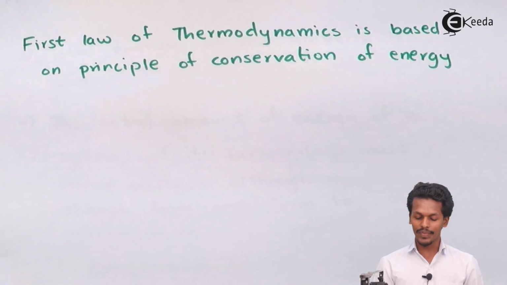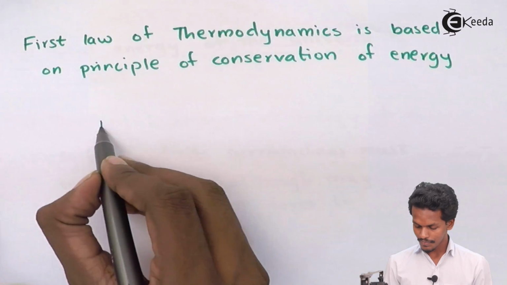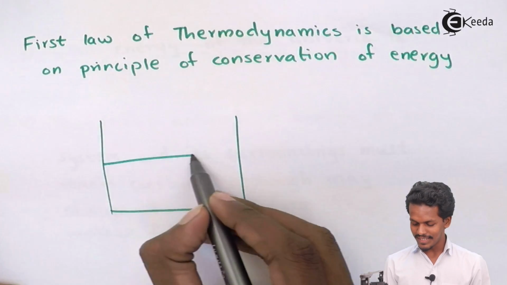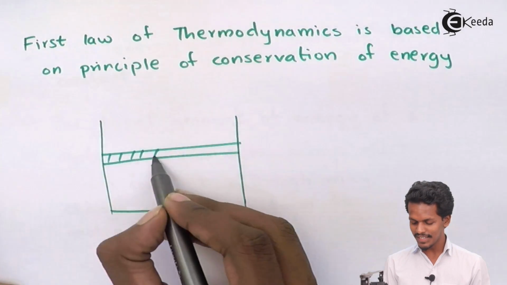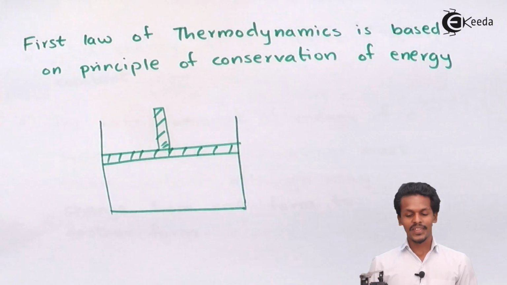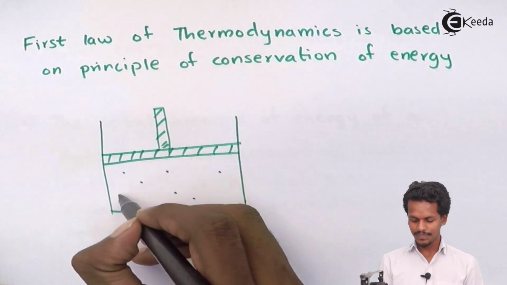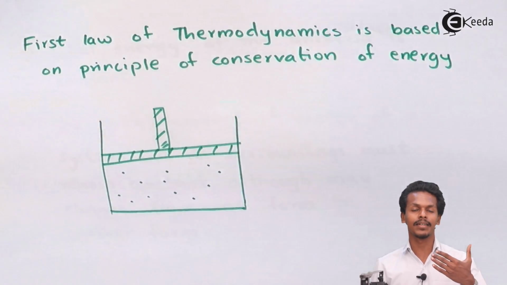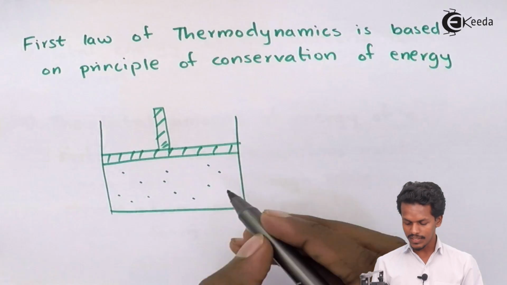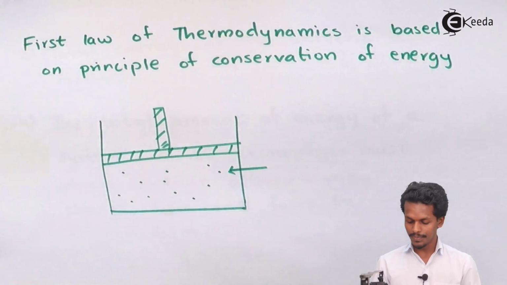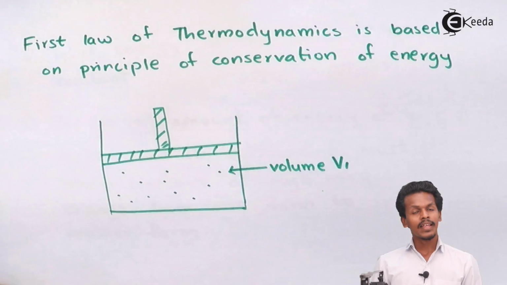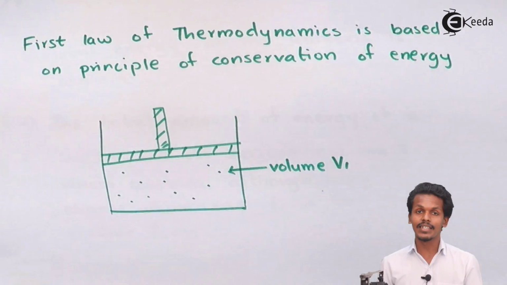So let me give you a short example of it. I'll consider a cylinder enclosed with a gas and having a frictionless movable piston, as you could see. These are the gas particles present in the cylinder, which has been enclosed through a movable and frictionless piston. Talking about the initial state, this gas will have a particular volume, so that volume could be considered as V1, while the gas will have its own internal energy.